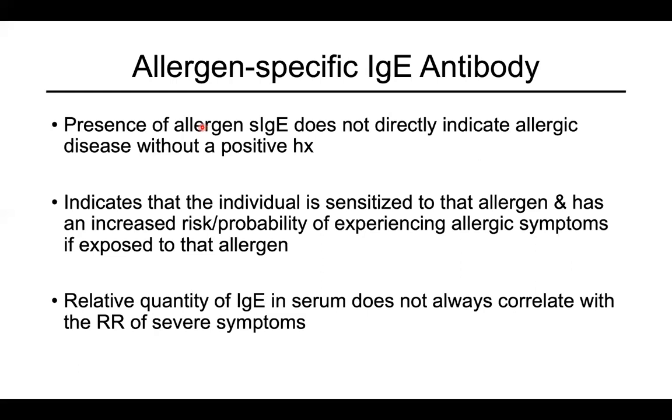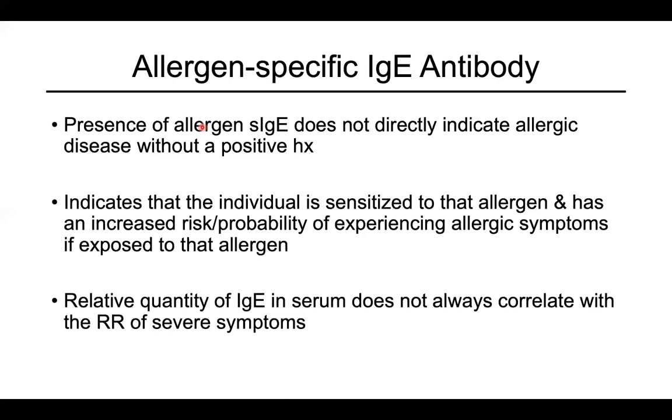Okay, so you may send someone for a panel. Why I'm mentioning this is because a lot of the in vitro tests come in the form of panels. Like you have a panel of 10 different environmental allergens, another one of food. If you send a patient for that panel blindly, and they come back with positive results, and yet in the history this patient has never been exposed to some of these allergens, it doesn't make sense, okay? So there has to be a positive history.